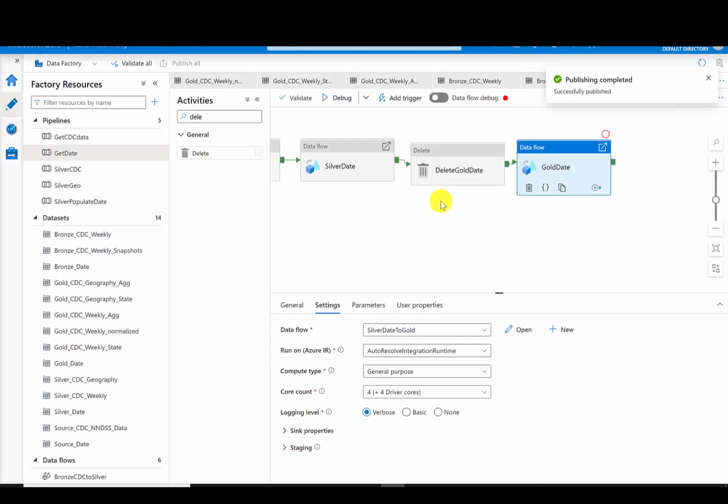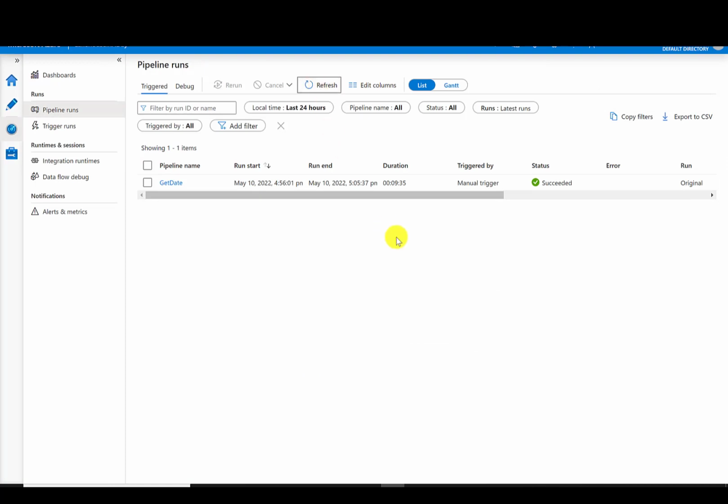And then let's go ahead and run it just to validate that it actually works. Let's hit refresh, and it looks like it succeeded. Quick note on that final move from silver to gold, I probably didn't need to create another data flow. I could have just done a copy data and it would have been a little bit more efficient. The reason being is that no changes were actually made to the table.